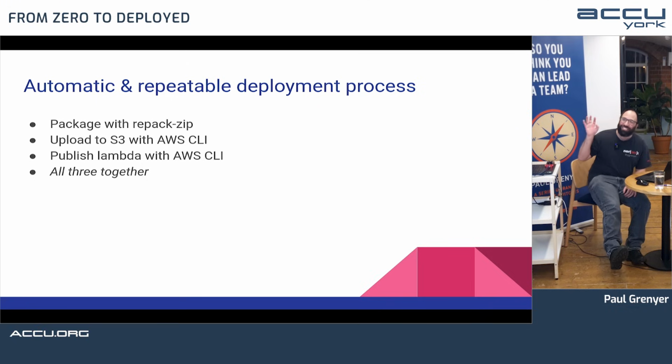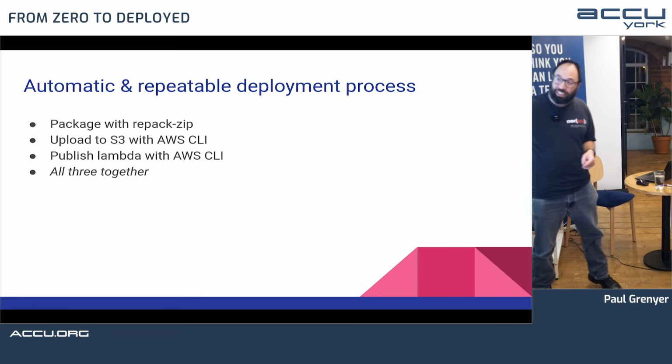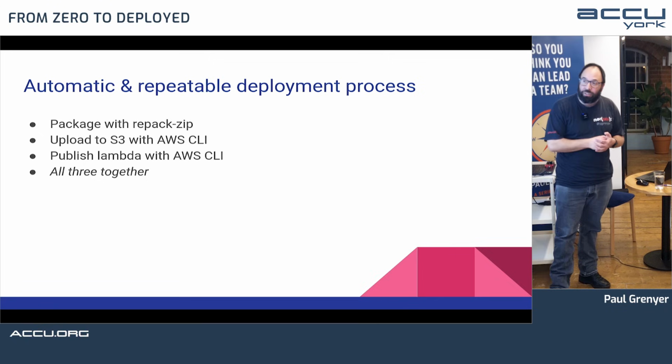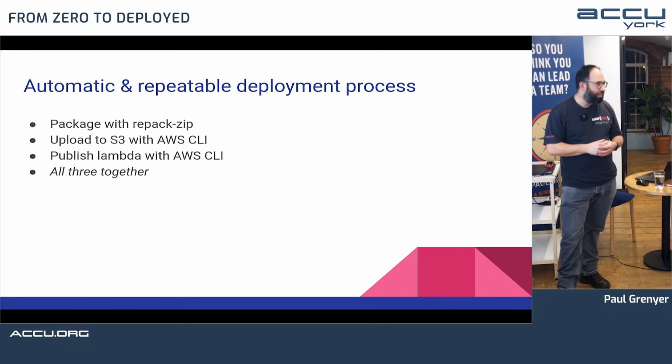Right. Okay. So the next bit, we are going to package our Lambda with something called repack, which I'll explain in a minute. We're going to upload it to S3 using the command line. We're going to publish the Lambda using the command line, and then we'll have a go at doing all of them together. Okay? Question. How is that different from what you just showed? You will see.